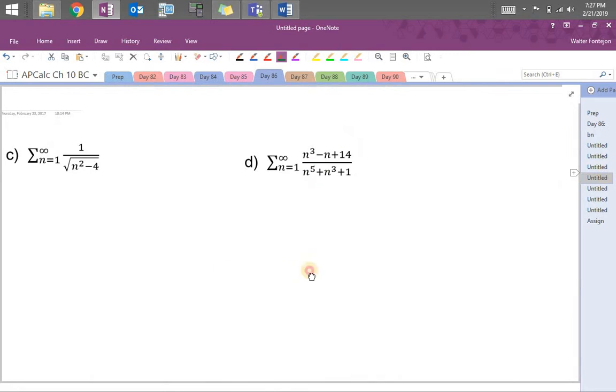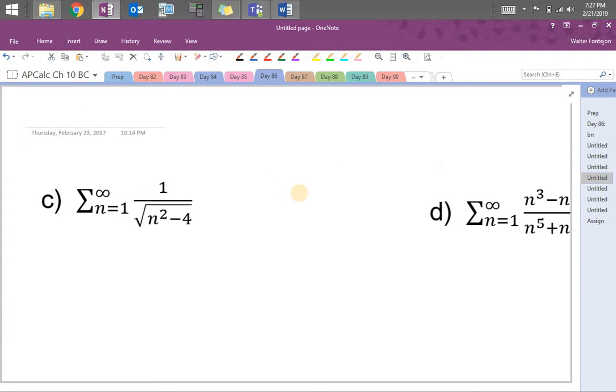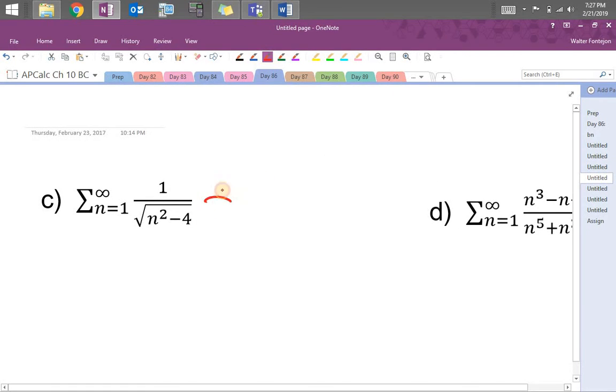Okay, a couple more. Letter C. Let's do another comparison test here. I'm going to compare two sums. Let's see, what am I going to drop here? Polynomial or the number? I'm going to drop the number here because polynomial dominates over the number. So we're going to say 1 divided by square root of just n squared. I could simplify this a little bit, and I'm going to say this is 1 over n. Sum 1 over n.